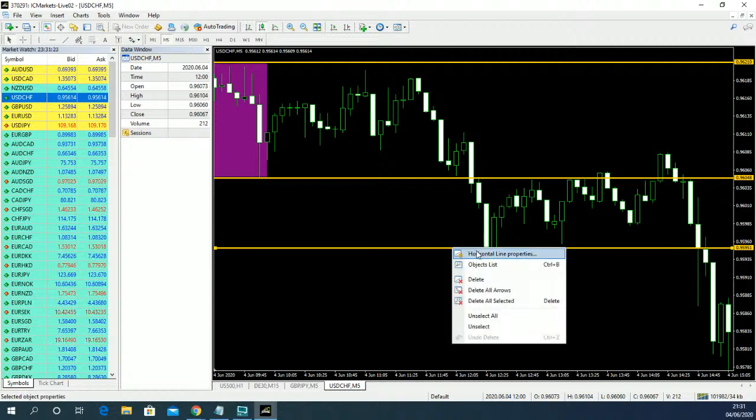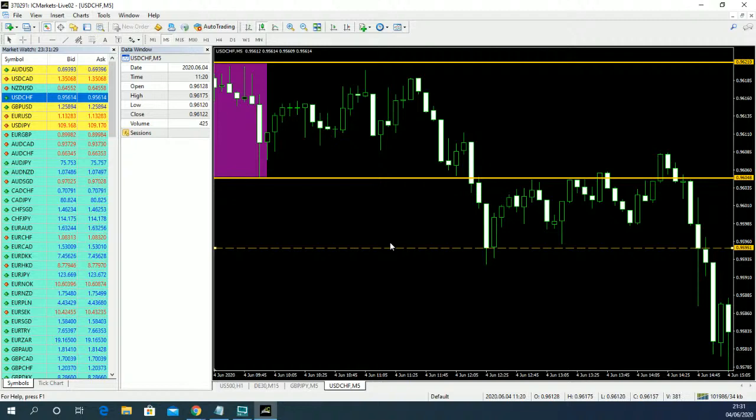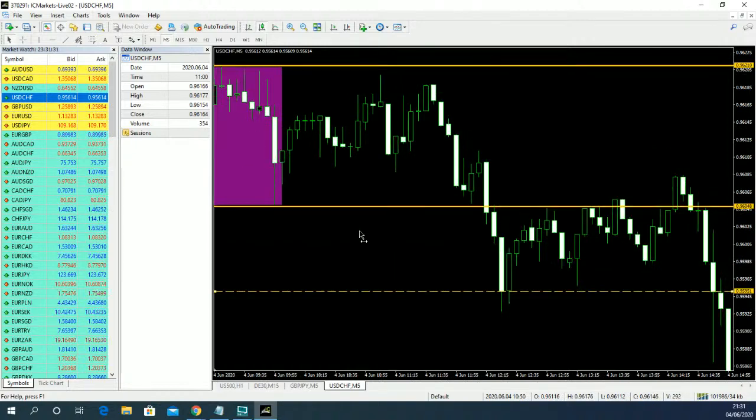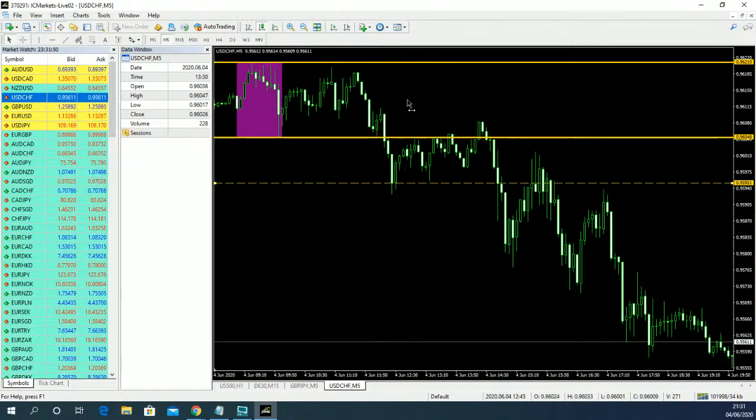Okay? And then we are going to make sure that our line is a smaller one. We can identify it. So we know that is where we are starting our trade from here. We are selling at this level here, and our stop loss is right at the top here. And the trade take profit target, let me make this smaller so you can see.